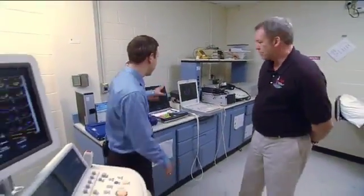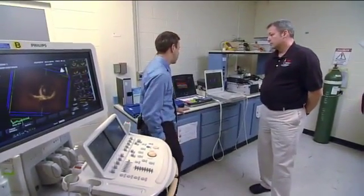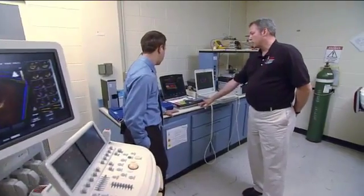It's fascinating to see something this large can now be done with something that weighs almost nothing and takes up just the same size as a laptop computer. And this has much more computing power than the ultrasound that was up there previously. There's a lot more we can do now than we could do before, even though the unit's a fraction of the size. This is the same sort of thing that hospitals use, right? Absolutely. So are they seeing the same thing, things going smaller and smaller as the years go by? In fact, we leverage off of those technological breakthroughs. We are constantly watching the field to see what's coming up, what's new.